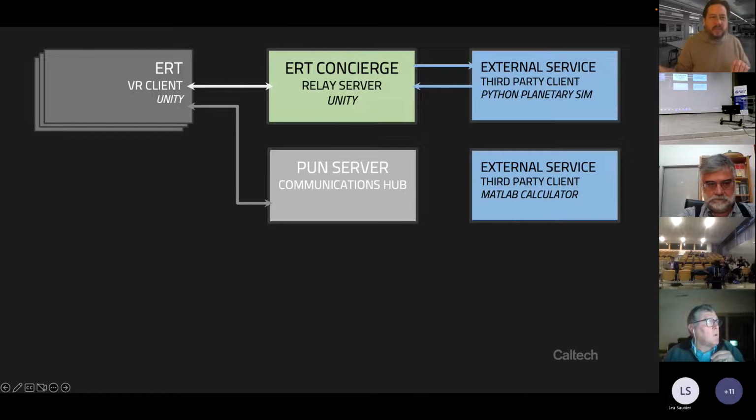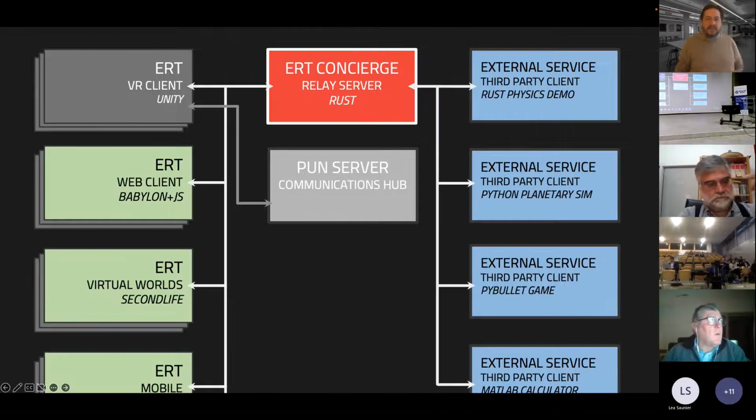So it's like, should we set up, create Unity applications? It just seemed very constrained. There was very little space to go. So we decided to switch around and say, okay, why don't we rewrite this whole thing and think of the concierge as a hub that talks to services and talks to clients agnostically.